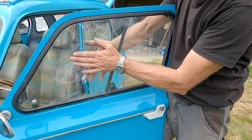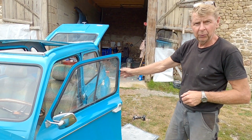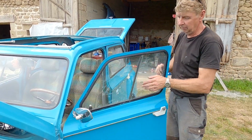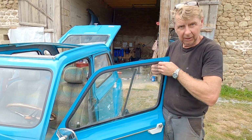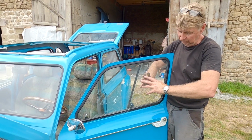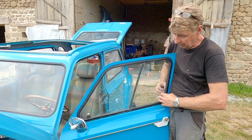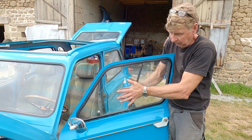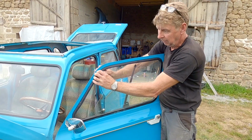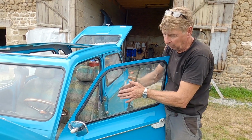And that is how you put a front door window in. So basically, when you're taking the glass out, you twist this back piece out, like I've just done. You push the window forward, you take the back out, you slide the window as far back as you can, and you take the front out. And then basically you can just pop it all out completely.